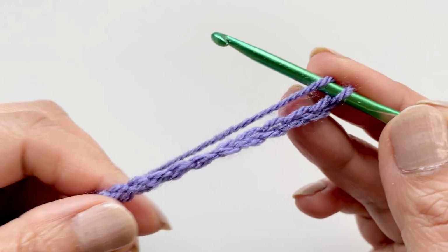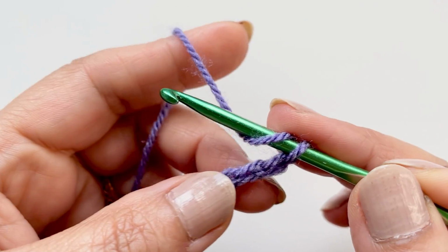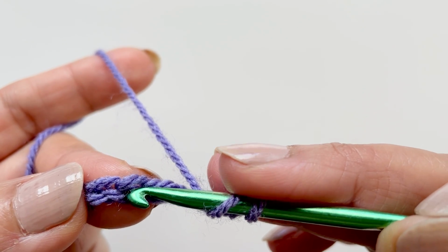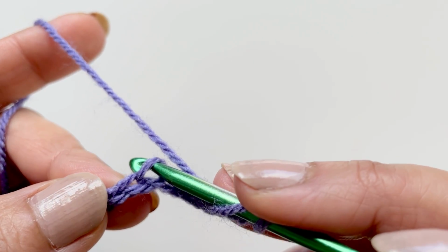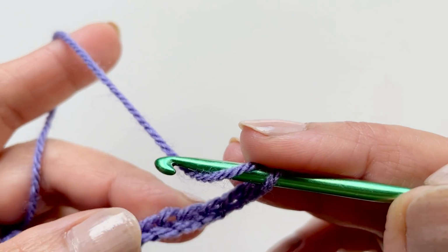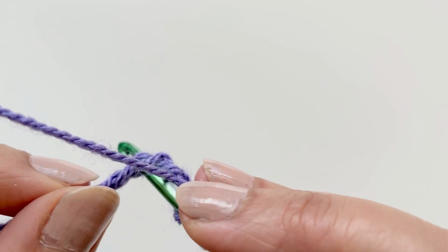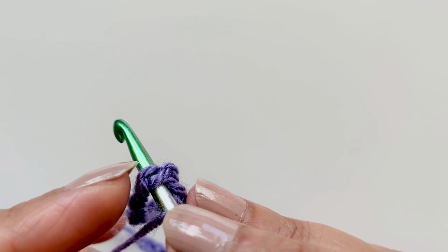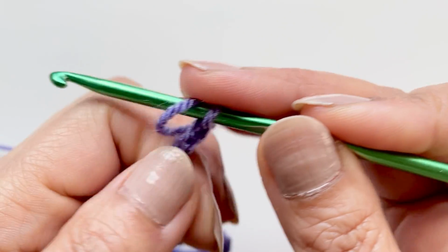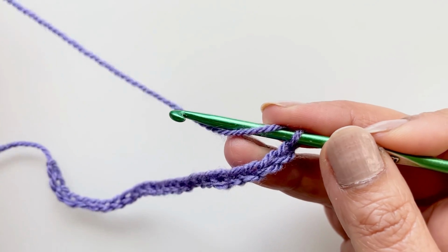So the first thing you want to do is work into the chain. Now, if you're experienced, I don't know if you can see here, we've got that top loop and then we've got the bottom loop. Sometimes when we put a lot of stitches in the top loop, it can make quite a large hole. But rather than taking the 1, you could take the 2 on the top and leave the 1 on the bottom if you want to do that. Otherwise, we could do this as normal for the beginners.